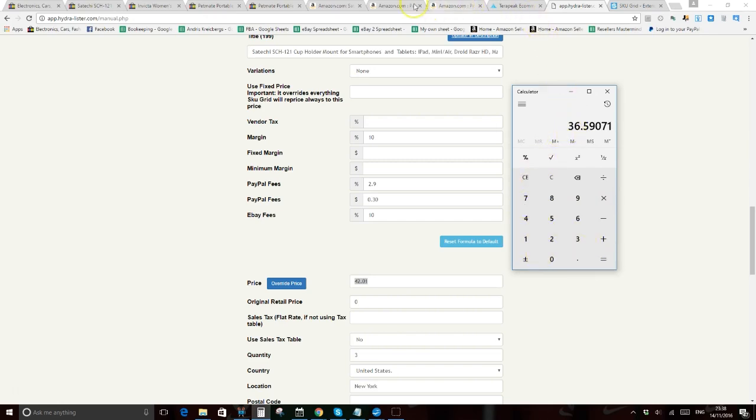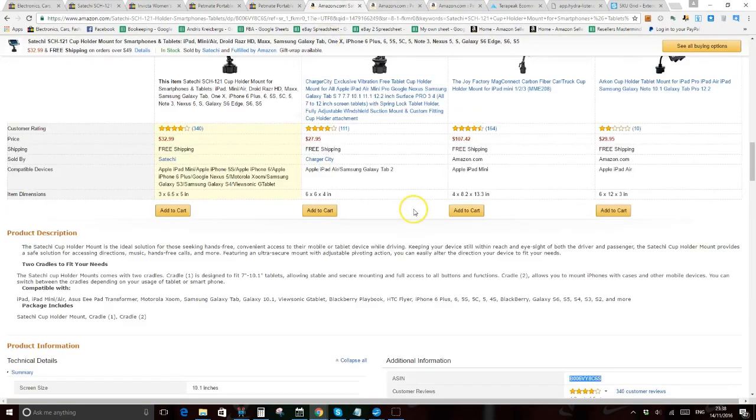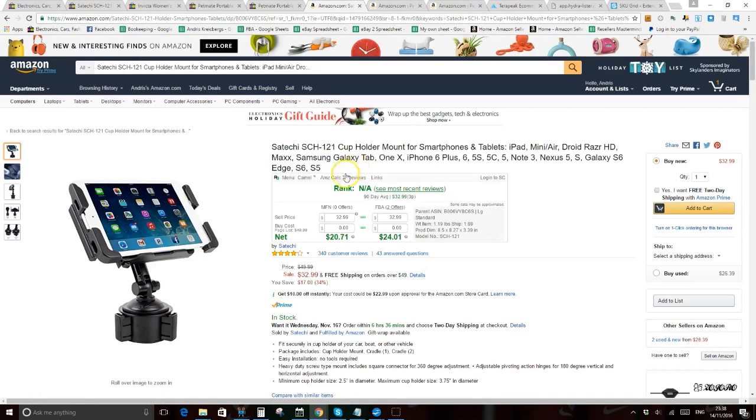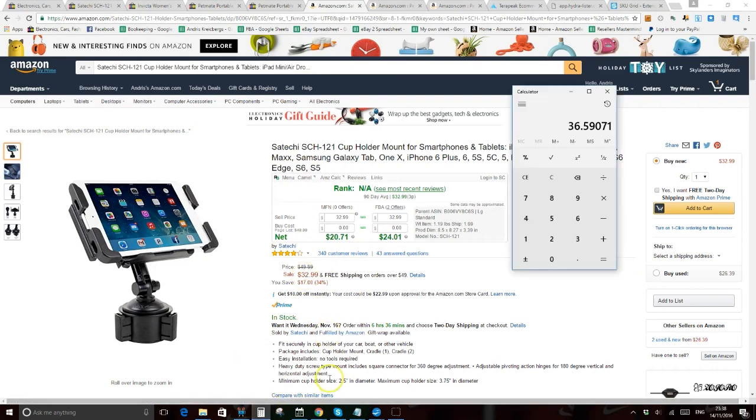But that's minus your source price of $32.99, and that's not really your source price. Your source price is a bit higher than that. You've got to include the sales tax for the state, because pretty much every state in America, apart from the tax-free states, charges sales tax. So anywhere between 6 to 9%, it varies. So let's conclude: 36.60. Remember this price, and we're going to do 32.99.